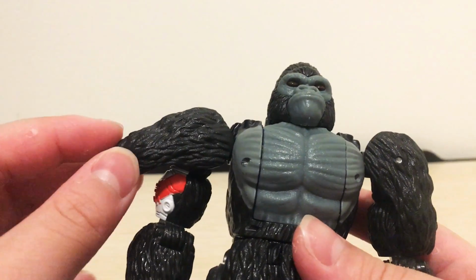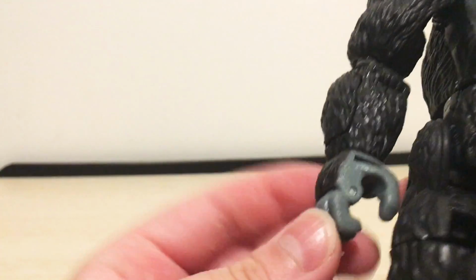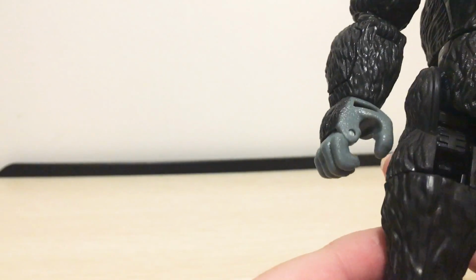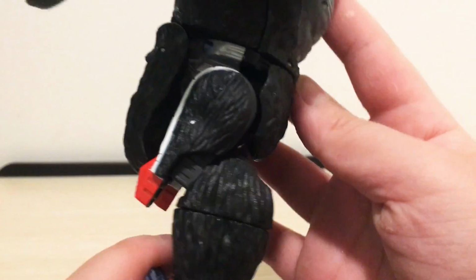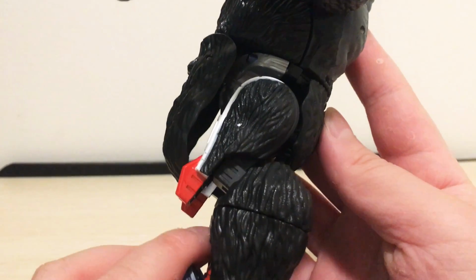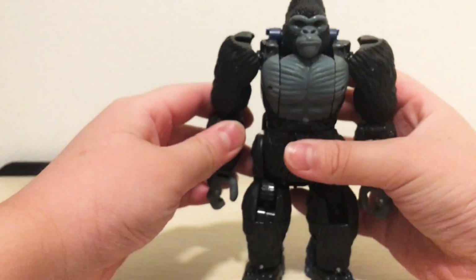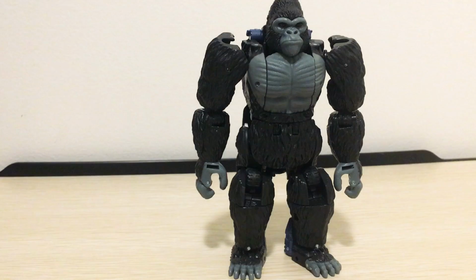For his arms, this is just the shoulder pad of the robot mode, folded up. And his hands are pretty nice. They look kind of weird at this angle when they're open. Another critique I have is this part looks really awkward from the side. It's a bunch of scrunched up gorilla parts. It looks really weird. But overall, he looks pretty good in gorilla mode.